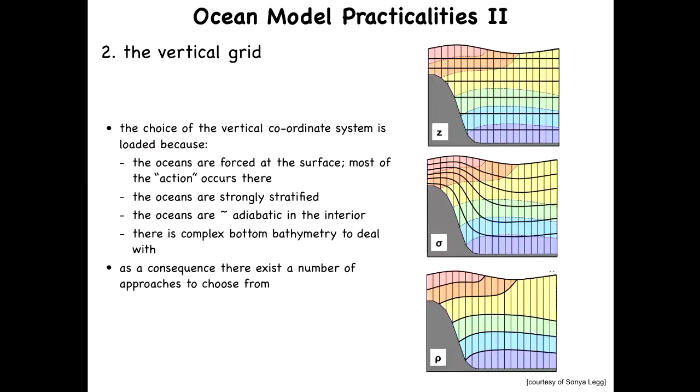One is that we use a sort of terrain following approach. And this is great because what it means is that you can resolve bathymetry much better, and it's really good for coastal modelling, okay? But there's a couple of problems with this, and one of them is that if you go across your grid cell, you find that you're moving a lot vertically. And because water's so heavy, if you move a lot vertically, you get a big pressure gradient across the cell just from the cell being in a different vertical position, and that can produce really big errors. They're called pressure gradient errors, okay, with these sorts of grids.